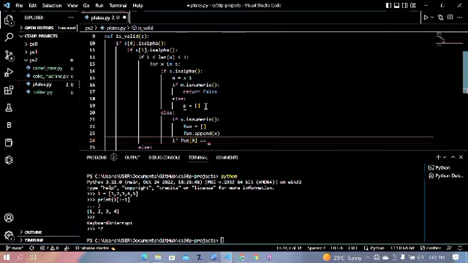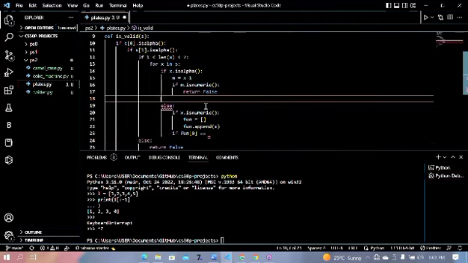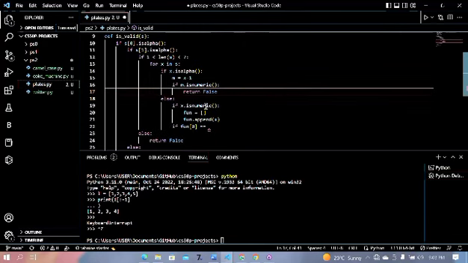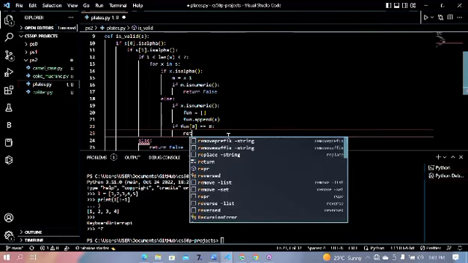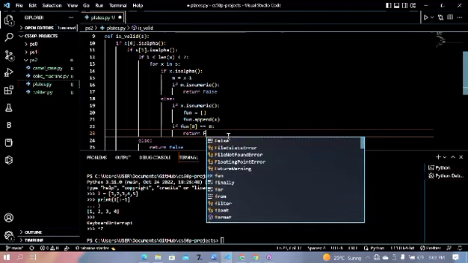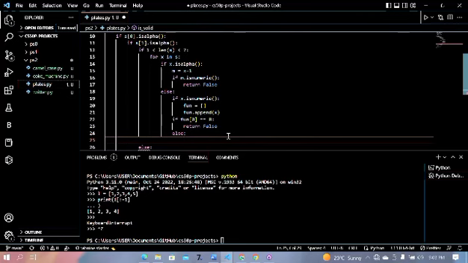I think I should remove this other else condition I passed. Let's remove this one. I'm trying to make sure we test every single case. So I say if it's alpha, then run this, and if the one after is numeric, pass. Else, if it is numeric, then append to fun. If the first element of fun is equal to 0, then return false. Else, I think this will now run our next test.